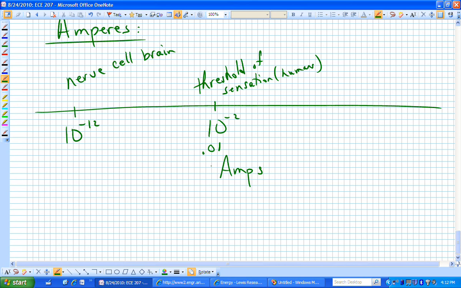All right, 10 milliamps, that's what we can feel. And it's not much more for your heart to stop. What are some typical household currents? Probably in the 1 amp range. Household appliance. Did anybody see any lightning on the way to class? Really? It was lightning? Oh, that's 10 to the 4th. That's pretty good size. Again, that's current or amperes.